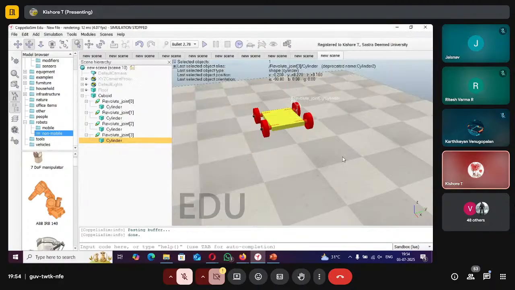Now it's ready. We have built this bot. Now we will simulate it.